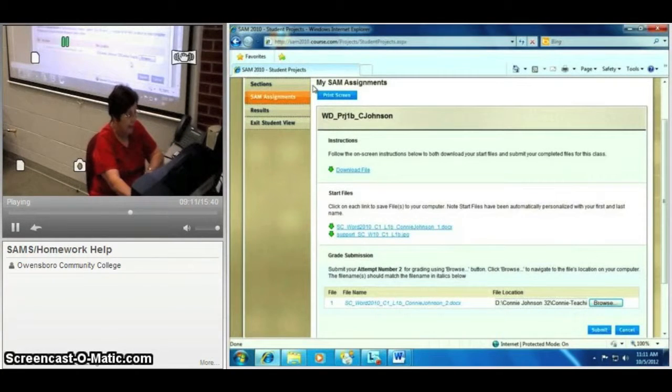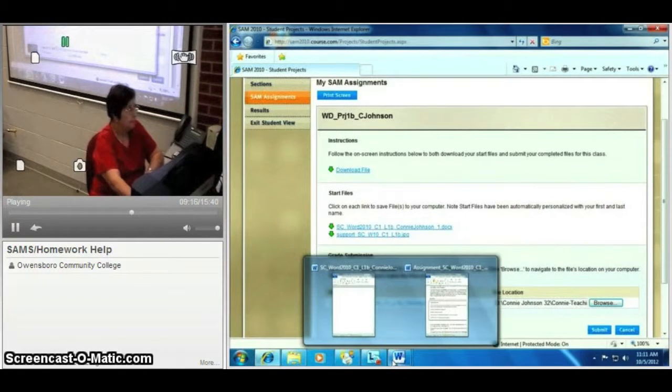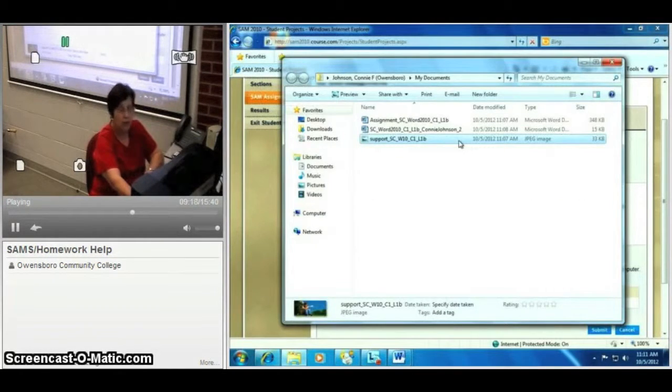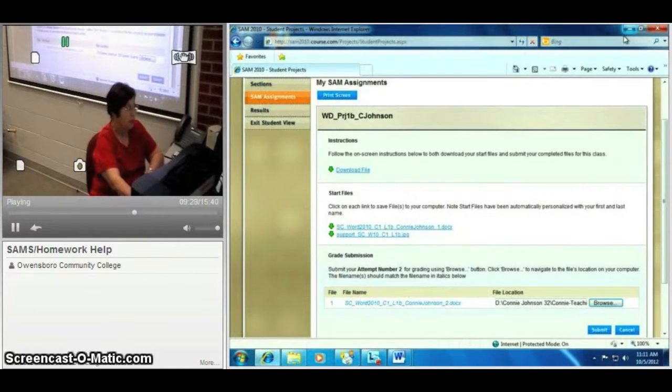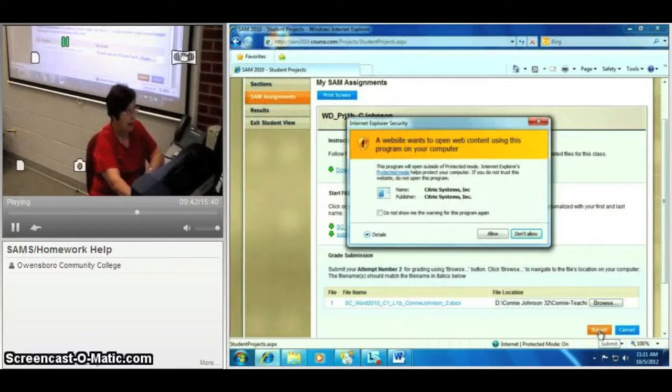When you looked at that file, you noticed that actually it has the 2 there. It does not have the .docx that your computer is saying that you need. See, you have a 2 docx. That is already on your file even though it's not showing. So when we put it in here, it's going to submit just fine. So I'm going to click Submit.